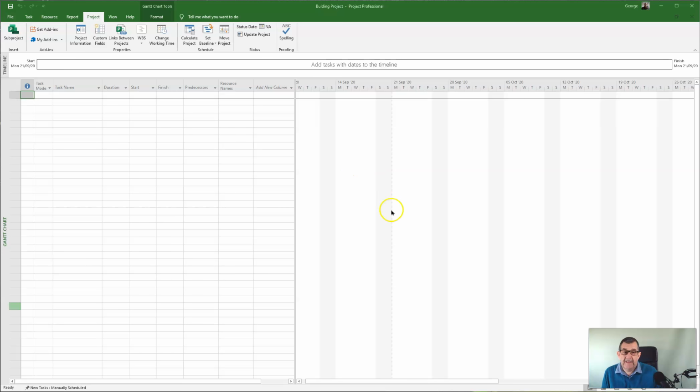Project has its own default WBS setup. Every time I put a task in here, it will automatically number it as 1, 2, 3, 4, 5, 6, and so on.